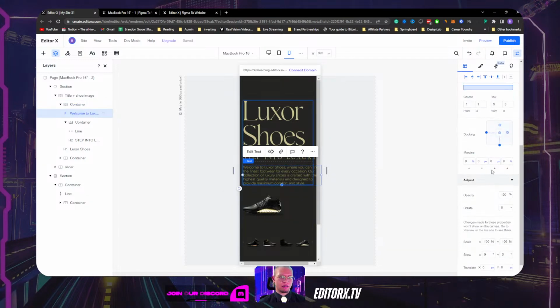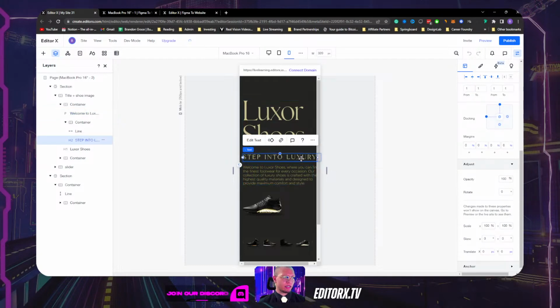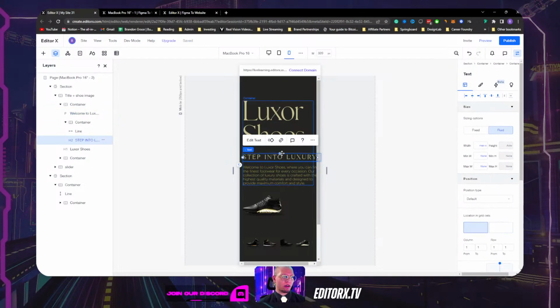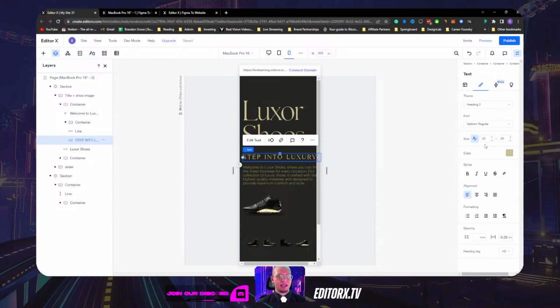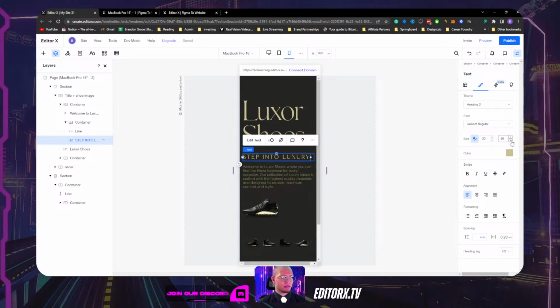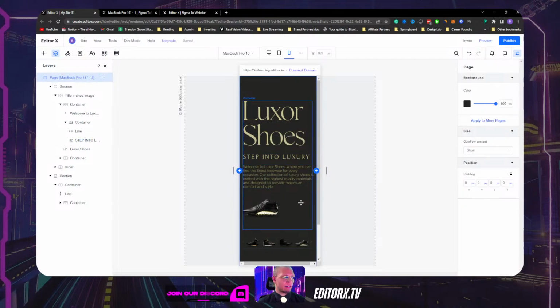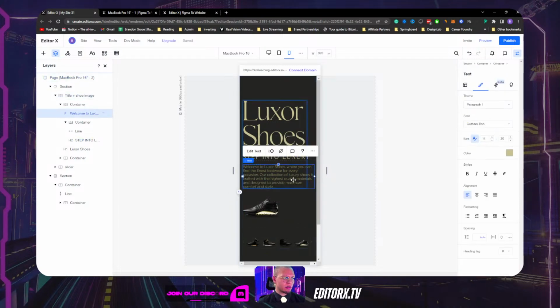Let's take a look here. Let's make sure things are docked correctly. I'm looking for the extra math. Oh, here it is. Okay, so step into luxury is what's happening. So I'm going to go to design and scale this puppy down. All right, there we go. So now we shouldn't have any overflow. I'm still looking. All right, 14 to 20.